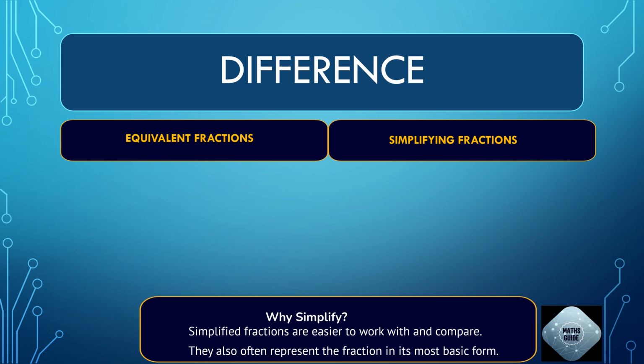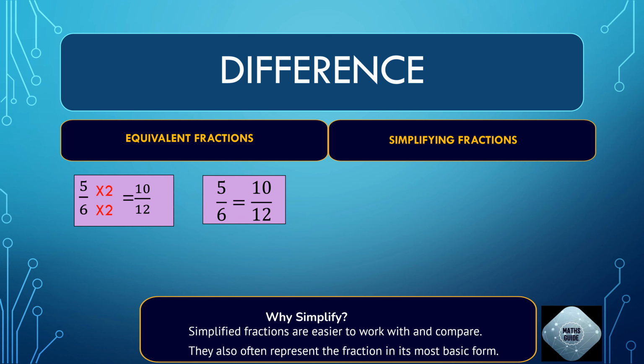Do you remember in lecture 2 I explained equivalent fractions? That when we multiply the numerator and denominator of a fraction with the same number, we get an equivalent fraction of it. Here in this example, 5/6 becomes 10/12. How? When numerator and denominator are multiplied by 2. Now both fractions are equivalent fractions. Now take this 10/12 and divide it by 2. We get 5/6 again.